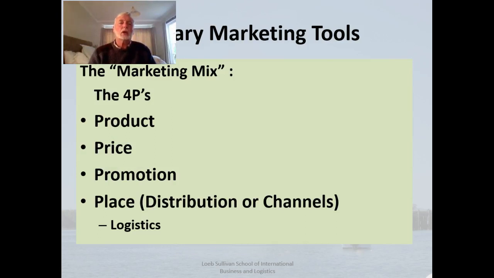The marketing tools, the marketing mix, are the 4 P's. So product, price, promotion, and place, of which place, as we've talked about earlier, is the logistics portion. So these 4 P's are the tools in our toolbox. We can modify our product, we can establish price and maybe even multiple prices for different channels. We can control our promotion, and we can decide where and when and how we're going to distribute our product. So let's talk about those 4 P's in detail.